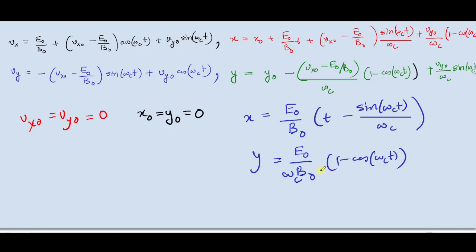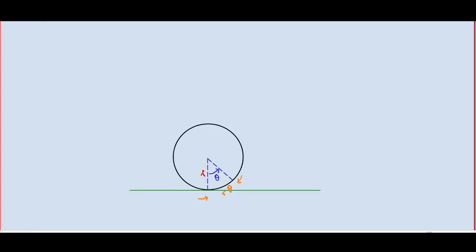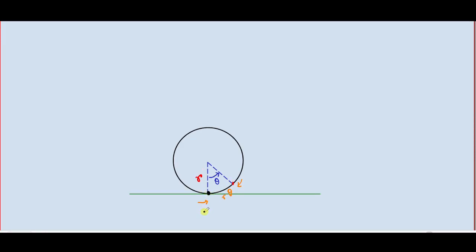In case you have not seen a cycloid before, let me explain what that is. If you start with a circle, say, of radius r, and suppose it's rolling on a horizontal top without slipping. Now, if you consider a point here that is at an angular distance theta from the vertical line drawn from the center, the length of the arc obviously is r times theta. Let us now focus on this point, which was initially at coordinates 0, 0, the point at which the circle was initially touching the horizontal line.